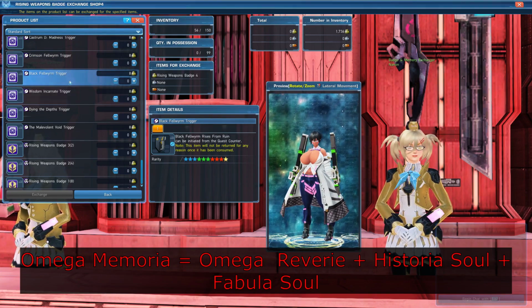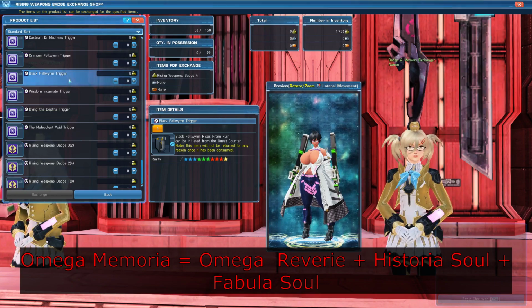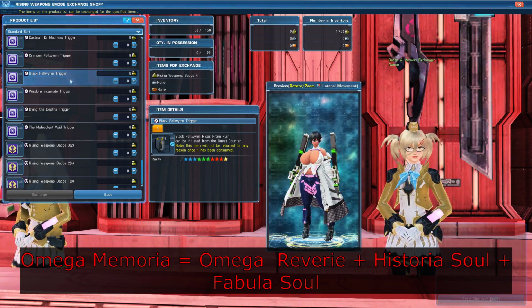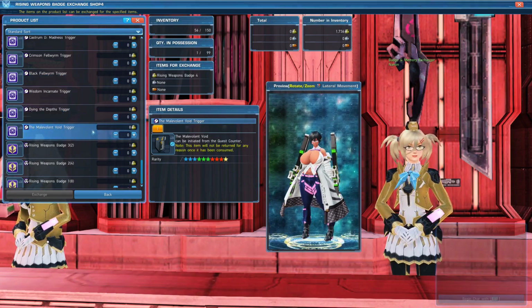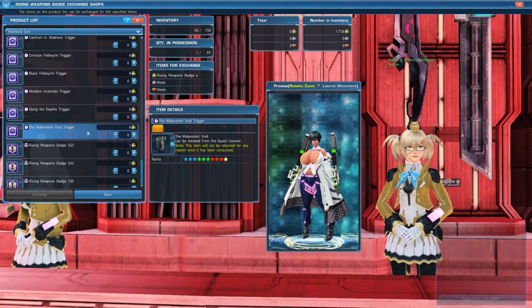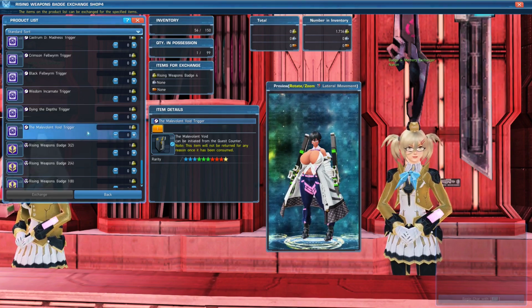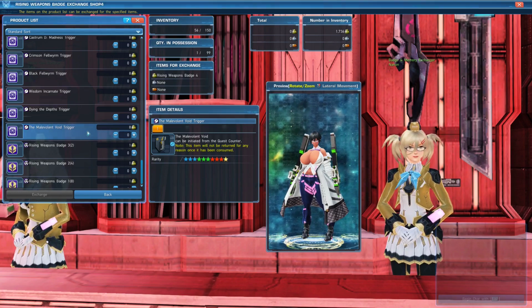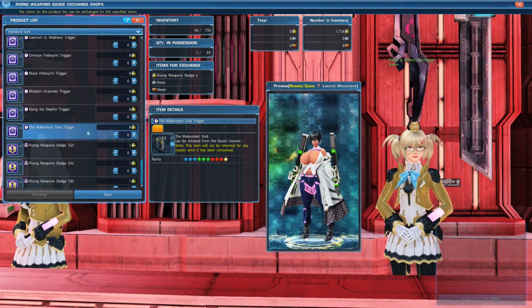Like, for instance, Black Fellworm definitely drops those. So you can farm for those at the same time as you're farming for Histora Soul. Though I don't think Void Trigger actually drops those Omega Reveries. Excuse me for my mispronunciation. It's terrible. I keep mixing my words up.